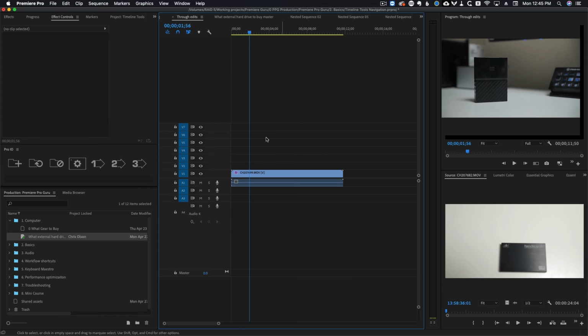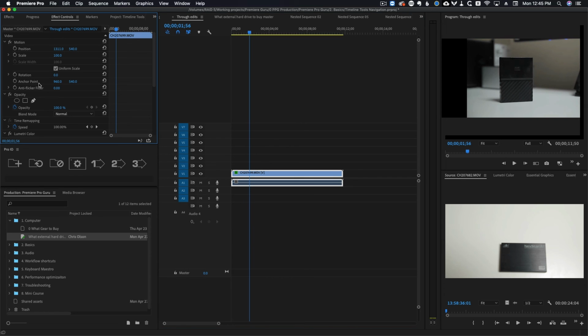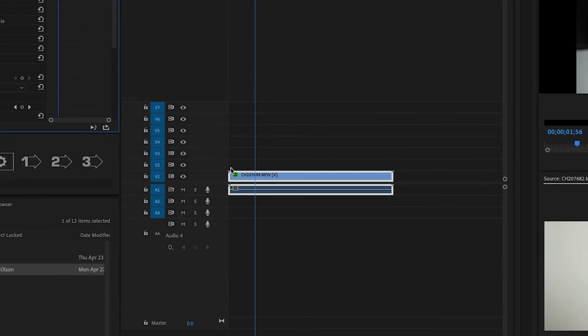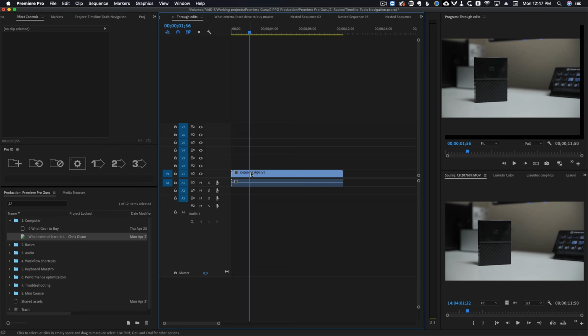Now, if you have a clip that has an effect on it as well as changed the position, scale, or rotation, that badge will turn green to let you know that a combination of those have been applied together. And now the last badge color you can have is when there's a red underline underneath this.